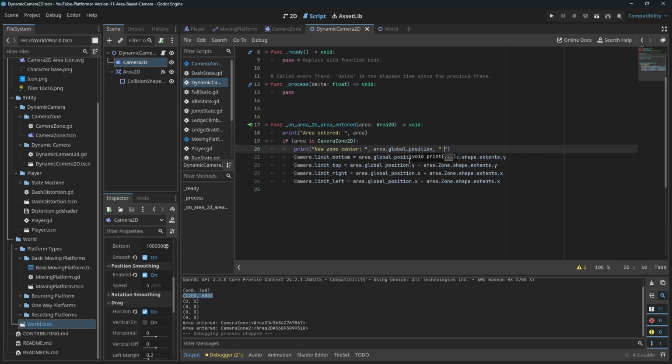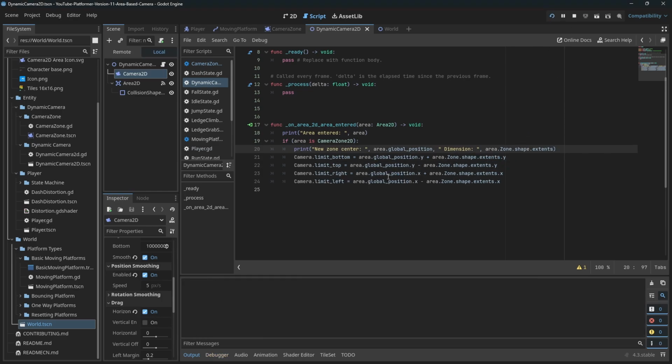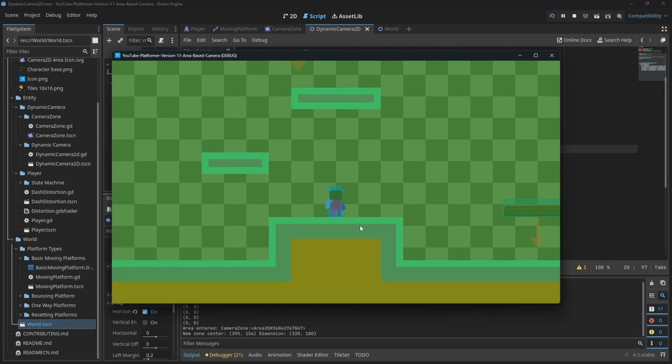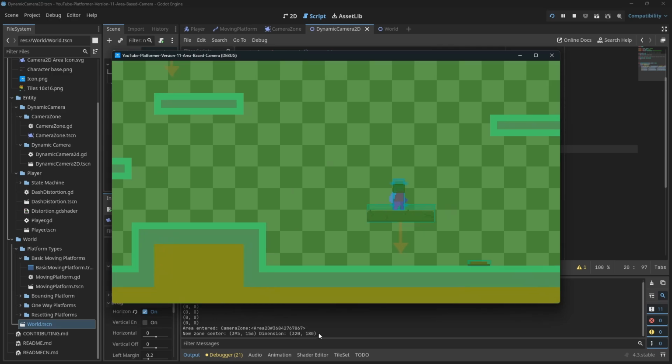And then dimensions area dot zone dot shape dot extents is what we actually want. Yeah, so this is right. This should be half, right? Because it's 640 by 180.